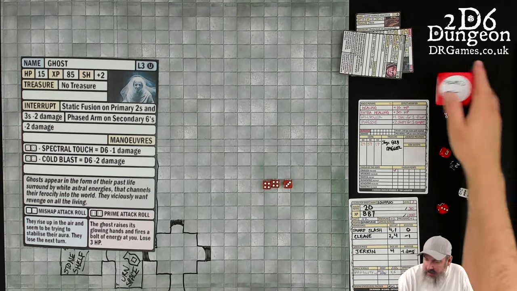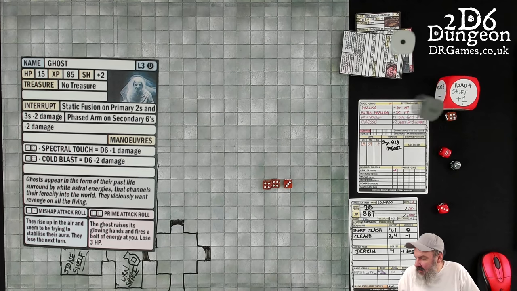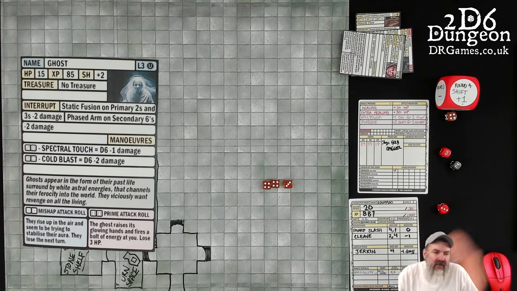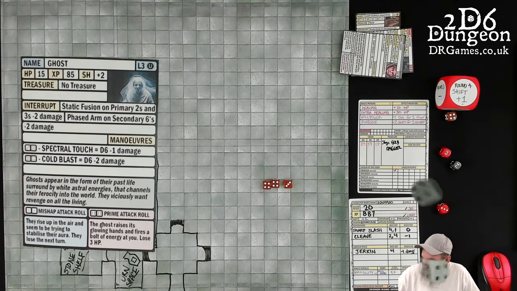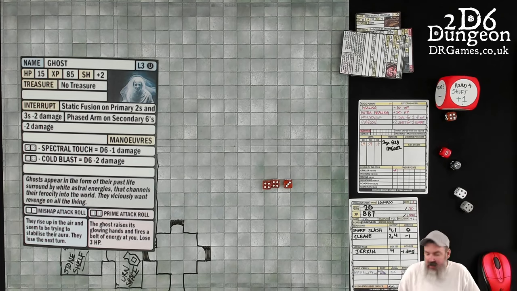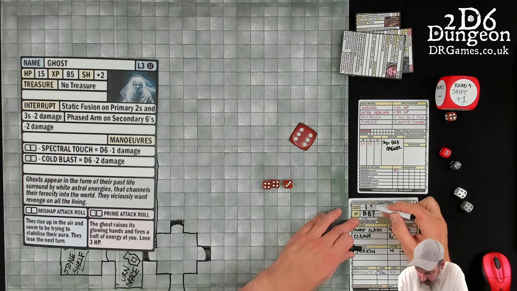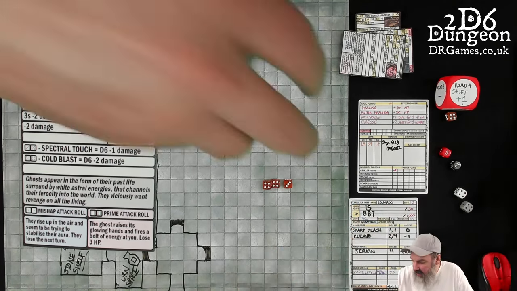Now it's round 4. I need to get some damage on this guy. He has 11 hit points left. Well, don't roll another 1. Are you kidding me? I missed. And they've got a 4-4, which, again, spectral touch. Oh, my God. D6 minus 1. This is as bad as the boss I just fought. Ooh, there's 5 damage to me. Ouch. That's 15 hit points. Oh, we cannot sustain this.